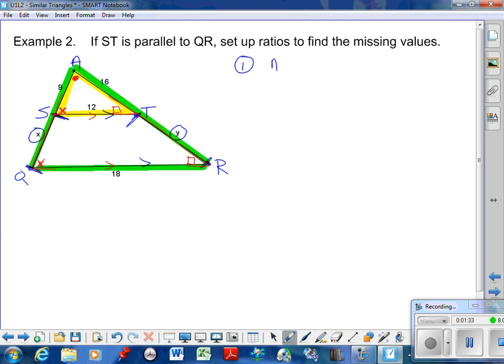So I'm going to have AS on top of my first fraction, AT on my second one, and finally ST on my third. I have to make sure the order matches when I go to do the denominators, the big triangle. So AS was circle to X, so I do have to go circle to X. That means on the bottom, it's going to be AQ. AT was circle to square, so circle to square is AR.